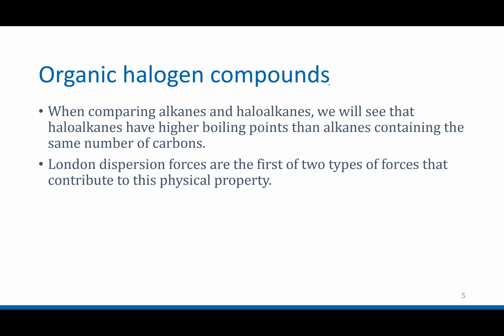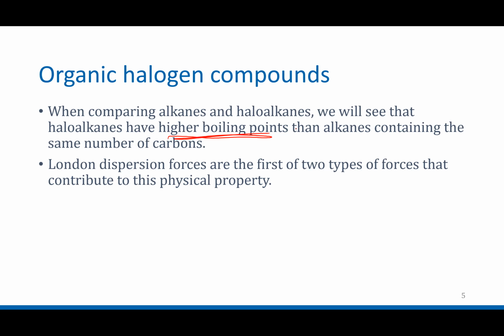London dispersion you did way, way, way back in chemistry 1120. Basically, it's kind of like a slight dipole that gets formed on these molecules. And the more electrons they have, the larger the molar mass, the more London dispersion. So when you substitute, for example, a hydrogen on a carbon chain, hydrogens have 1 electron, and you add in a halogen, so something like fluorine, which has 7, chlorine, bromine have even more, you're adding to the total number of electrons. And that means you would have a higher boiling point.